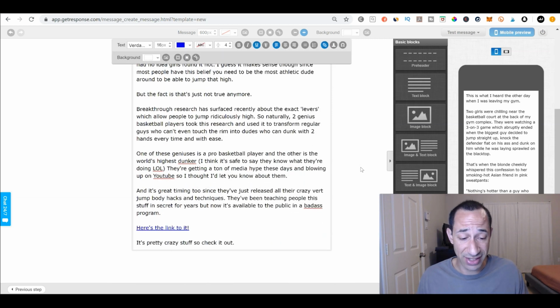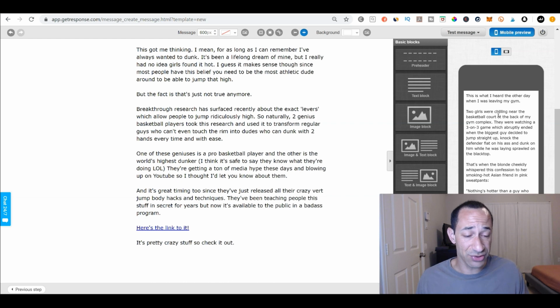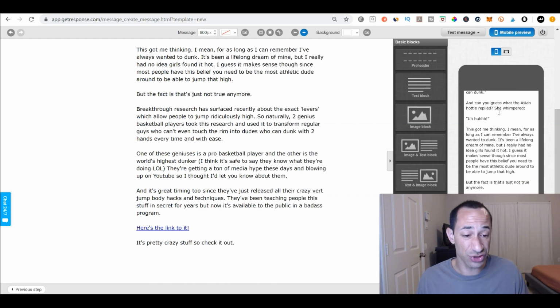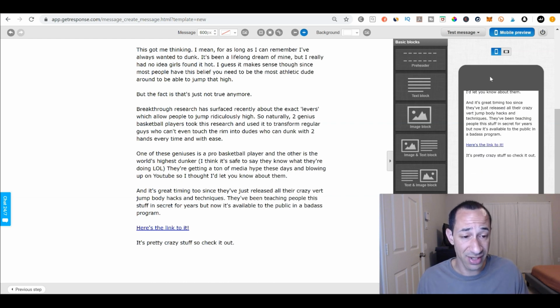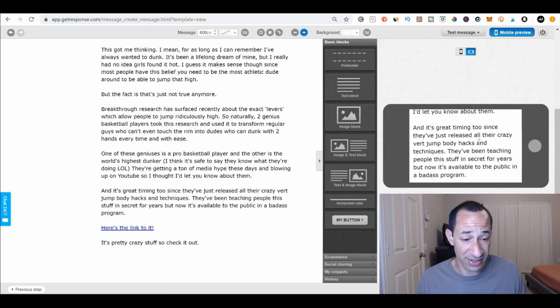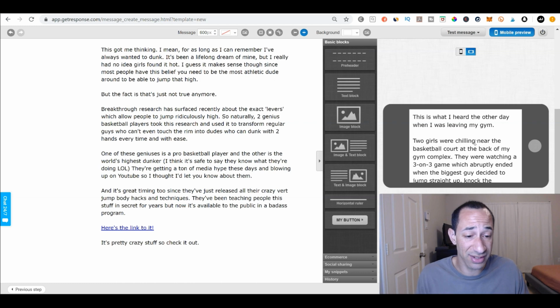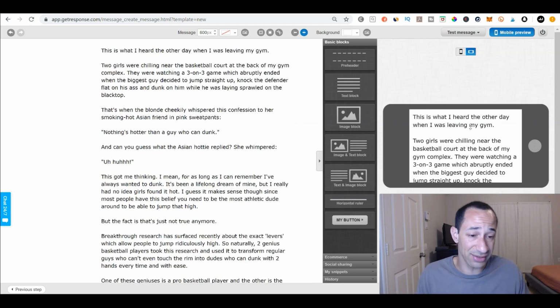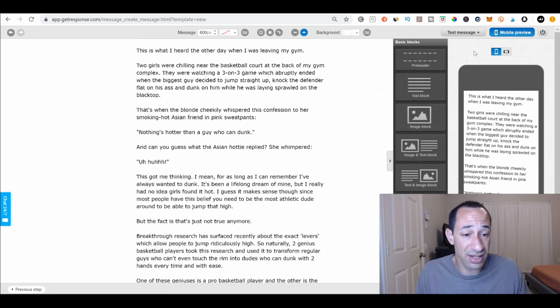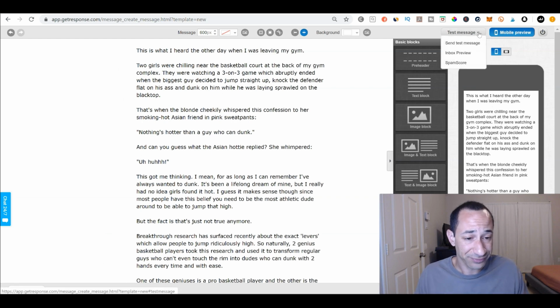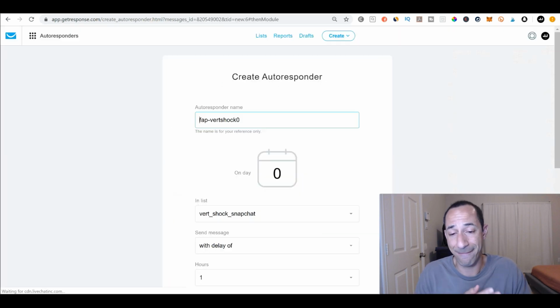So you've got your email here. If you wanted to save it as a draft or a template, you can do that. If you scroll over to the right-hand side, it shows you what it actually looks like on a cell phone, or in horizontal, right? Like I said for the landing page, it's important that it looks good to the customer, to the traffic. You can test it for spam. This one's not going to fail the spam score. And then all you have to do is hit next step.